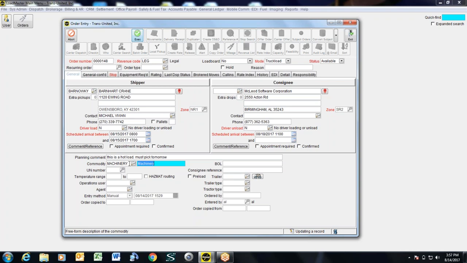Now, one of the things that was not talked about in the last session: if we wanted to put in a temporary commodity, would we just leave this blank? Yeah, leave it blank and just update. Type something in there, hit down. We'll just say 15, 5, 8, 5, 9. And so you just free form in there as well.